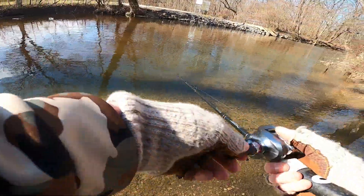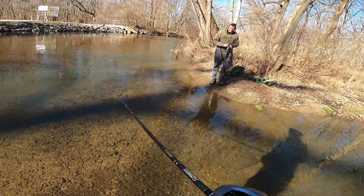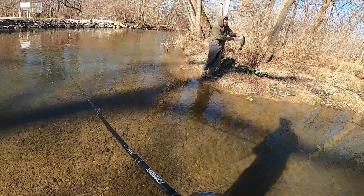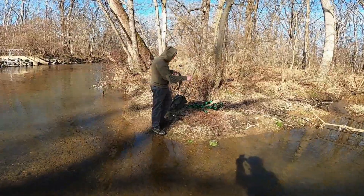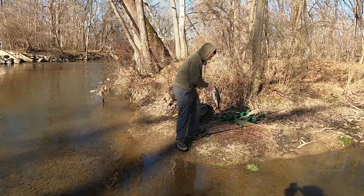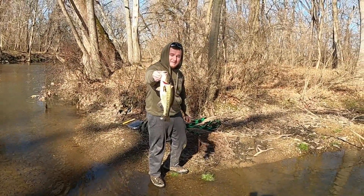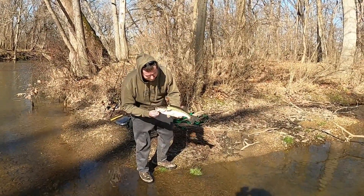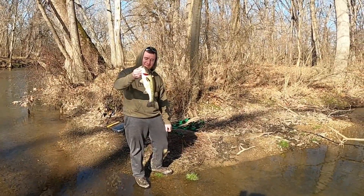This is the same fish I caught last time I was here! I swear on my life. Look at his fin — he has the exact same fin. It's the same fish. That is so cool, that's crazy. Look at that fish, guys. That fish looks so cool. I don't know if you can see the fin — it's so neat. I can zoom in to get it. The same black guy caught this exact fish last time I was here.